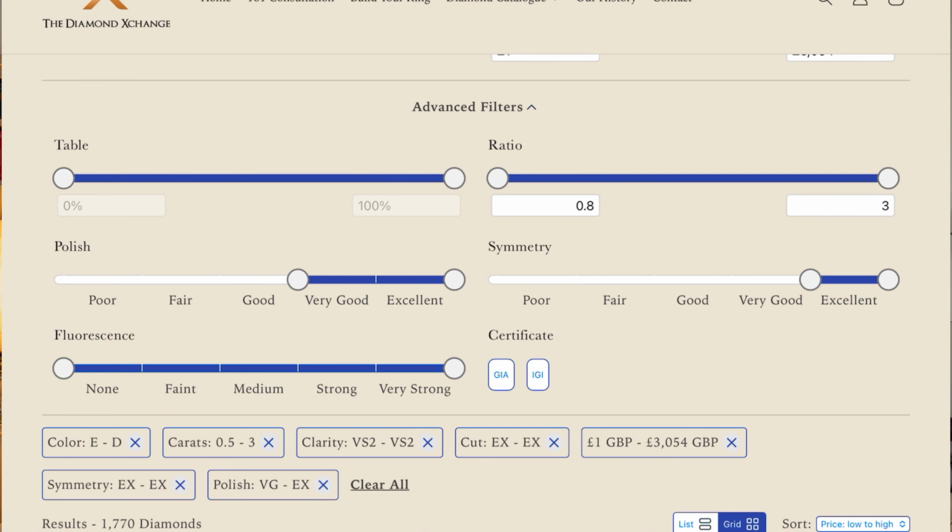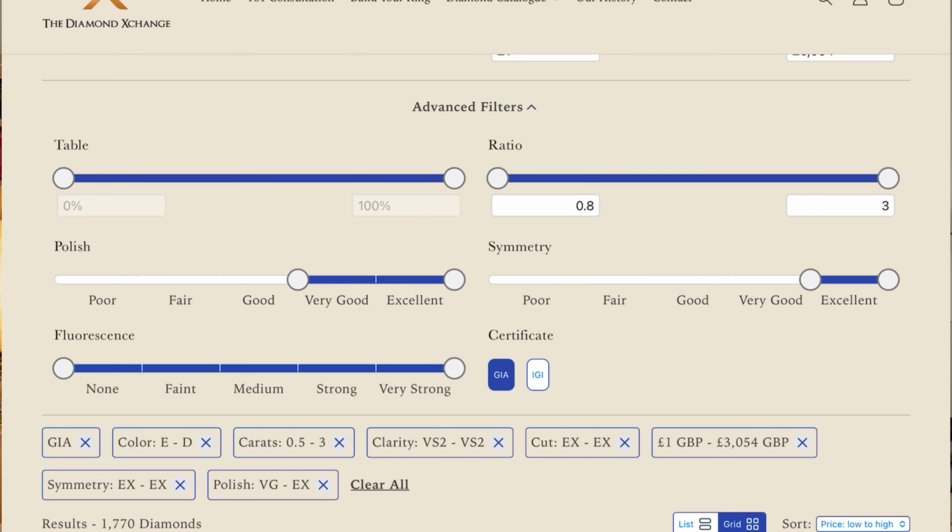However, on the website, we only have 3 certificates that we're offering: GIA, HRD, which is also another very, very respected certification scheme, and IGI, which is well respected, has quality diamonds, but it's not as strictly graded as GIA and HRD. So under the advanced filters options, you might decide that you only want the best certification scheme in the world, which is the GIA, and you can click the GIA button, and the stones on offer will update as a result of that.